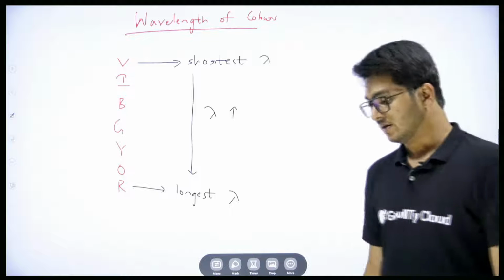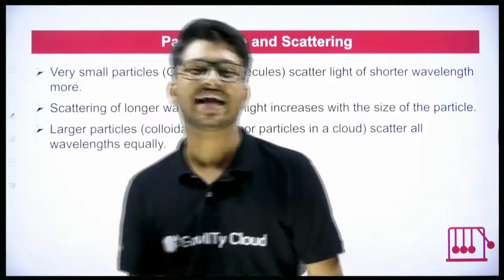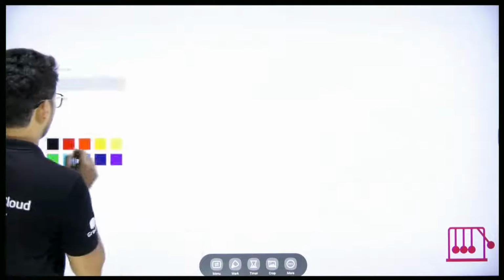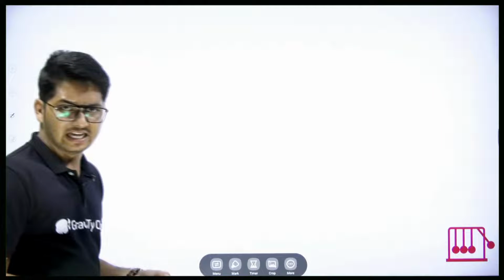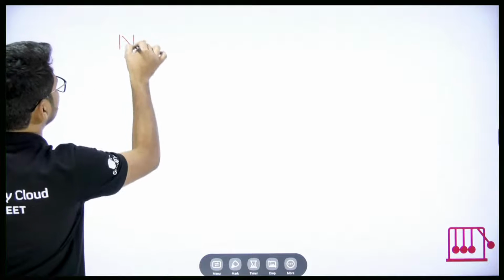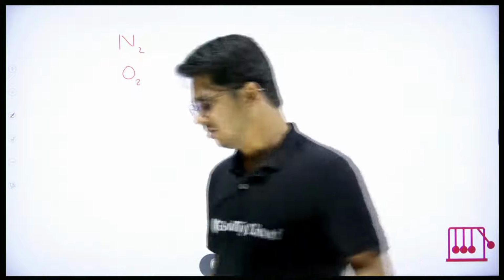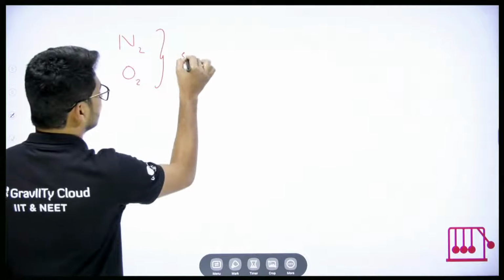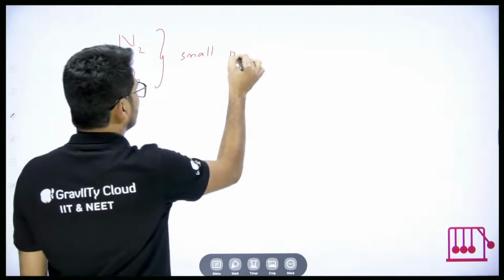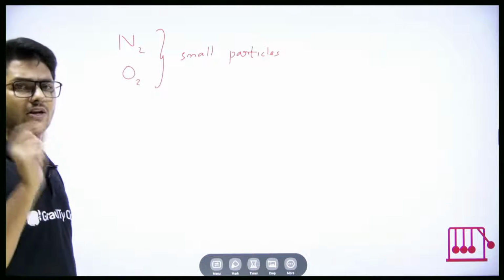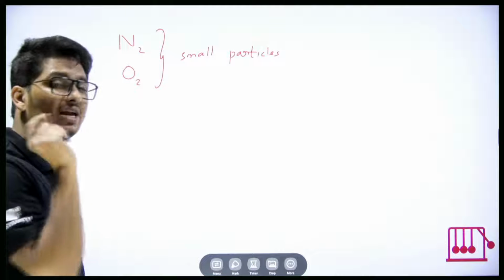Remember this. Now again, coming back to this, scattering depends on the particle size. So when I say particle size, there are different particles. Yes or no? Let's say, I'll take air for an example. In air, you have gas molecules. We have nitrogen, we have oxygen. These are the predominant gases in air, nitrogen and oxygen. So you can think of them as small particles. So for our discussion, these are very small. These are molecules. We can't even see molecules using our naked eye. They will be very, very small.